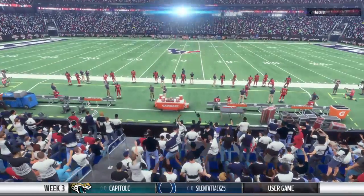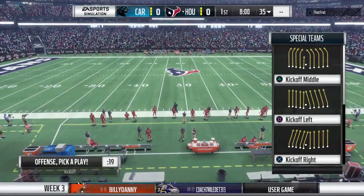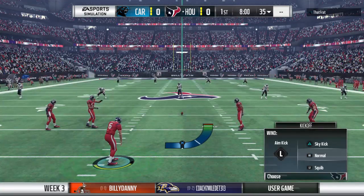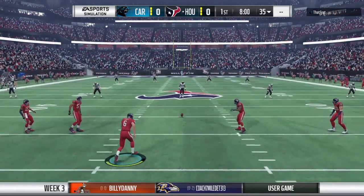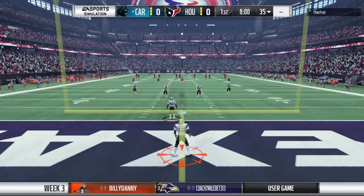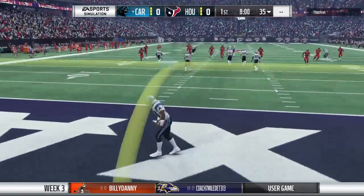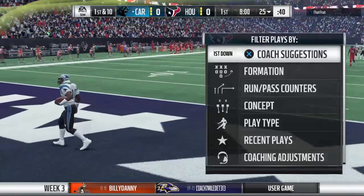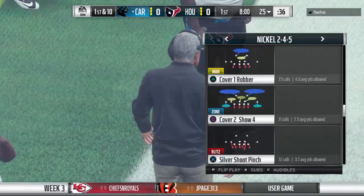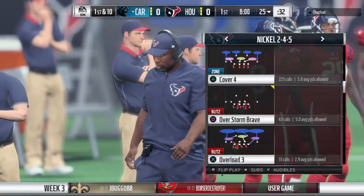Larry, they broke ground on this place in the year 2000, opened it in August of 2002, and it's been the home of this franchise ever since. Welcome to NRG Stadium in Houston. Nothing like the fanfare of introductions to an NFL game, and that was in evidence a moment ago. Fireworks, pyrotechnics, you name it. This crowd is ready as their guys get set to match up between the Carolina Panthers and the Houston Texans.